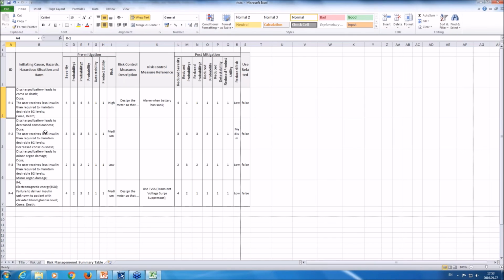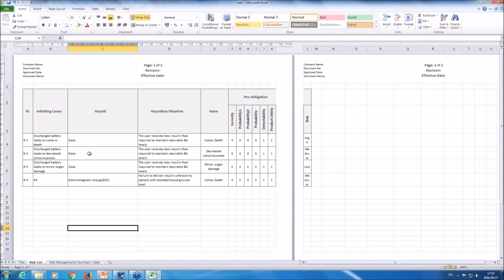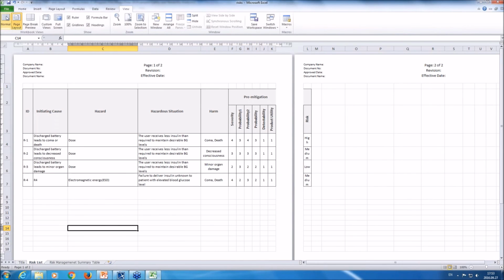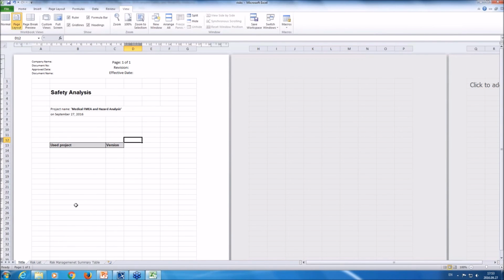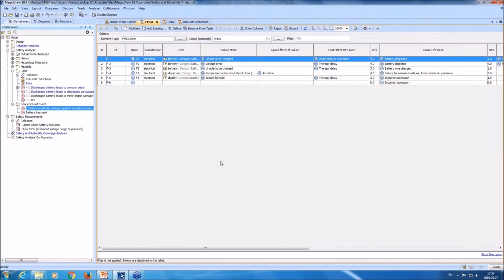Yeah, so we can see again a very standard risk analysis table here, where the initiating causes and hazardous situations are in one cell, then pre-mitigation scores, post-mitigation scores. Yes, there are some other items displayed in this tab. It's a simplified view of just risks without post mitigation. There's a title as well, predefined for you. So definitely those who will be using this will be customizing it easily. Okay, so I hope that I answered this question.